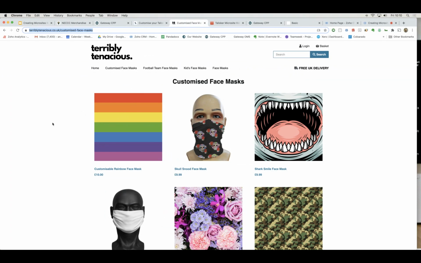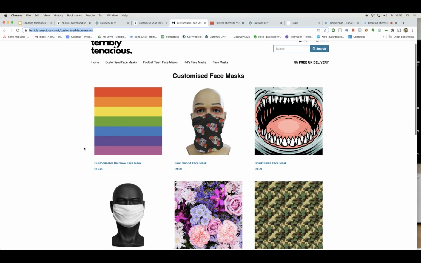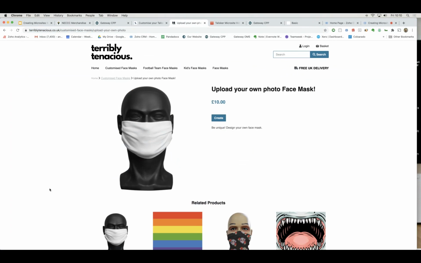They had a spare domain and the resource to market this product. With the current need, it's today that the new rules come in around face masks in shops and stores, so there's going to be a big demand for that. We were able to take a whole host of smart links from Custom Gateway, add them easily into this site, and then people are able to come on and customize a whole range. They can customize the existing design, they can purchase the design uncustomized, and there's a whole range of themes as well. So kids, football league, Premiership, all this kind of opportunity for customization and people to buy.